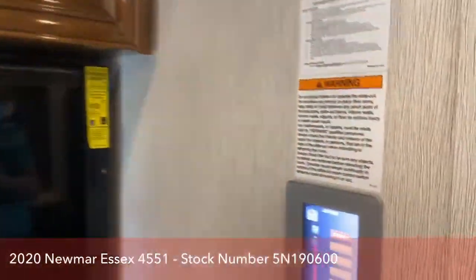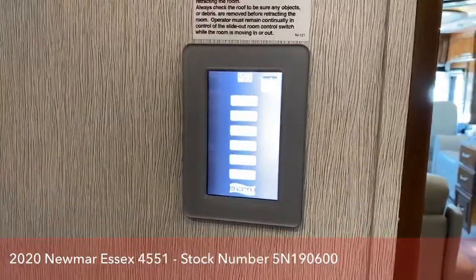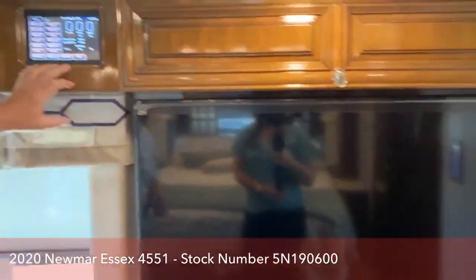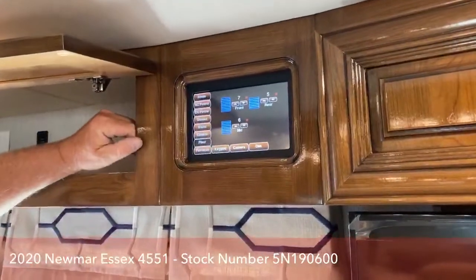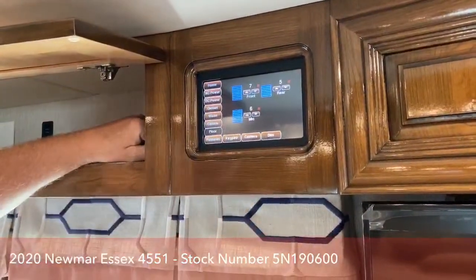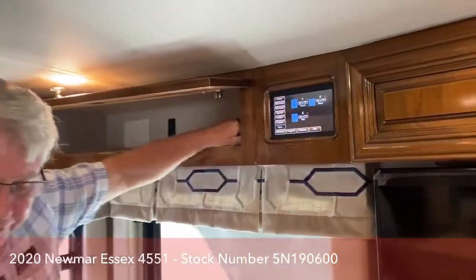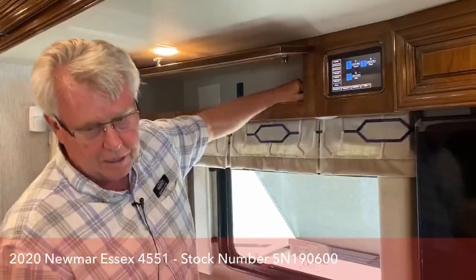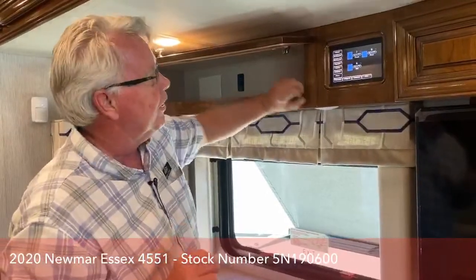Over here we've got another panel, and in this one, I don't know if our floor heat is here, we've got it up on the front panel. Oh, actually it's right here, you get a second silver leaf panel. So on the floor there are 3 areas, and you've got a heat pad that's in the tile, in the thin set right below the tile. So unlike your hydronic systems, which have to be all the way under the subfloor, these heat up very fast and cool down much quicker.